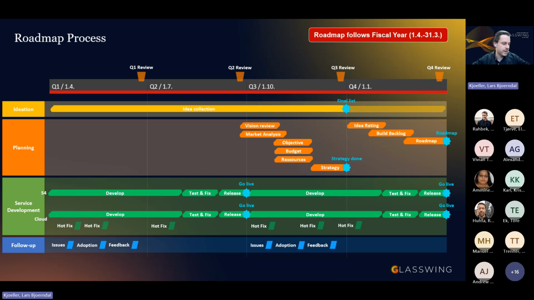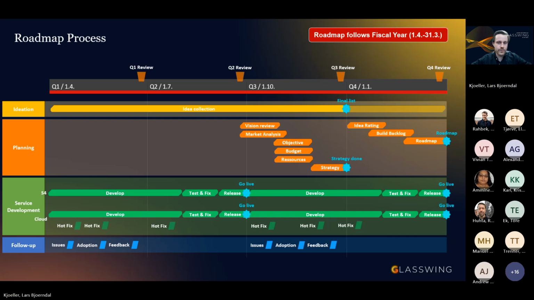We have some new faces today participating in this meeting, so I will start out by explaining our roadmap process. Some of you may have already heard this, but I think it's nice to reiterate it every once in a while. And then we'll go into the actual roadmap, look at some actual examples of what we are currently working on, and some other things as well.